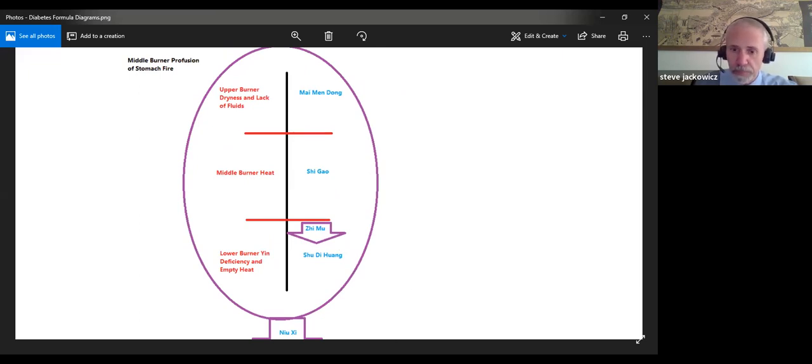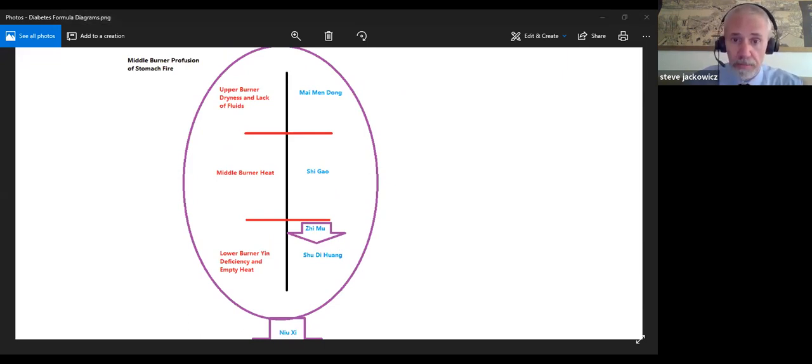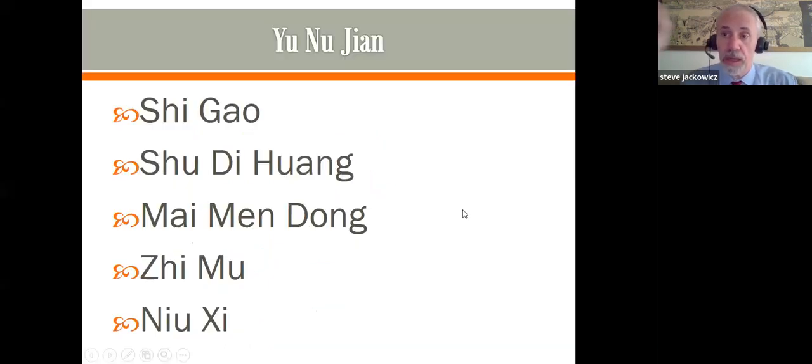Now, in terms of acupuncture, the same technique that we talked about and looked at, the Binghe Fa, you would do that, but you do it in the middle. Where would it be? CV12, the alarm point for stomach. Maybe liver 13, the alarm point for spleen, because spleen and stomach are in the middle burner. Bladder 20 and 21, middle burner. They all could get that technique done on them.